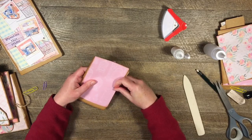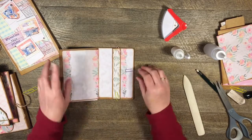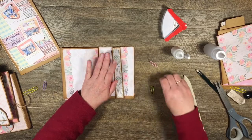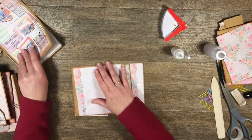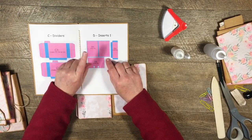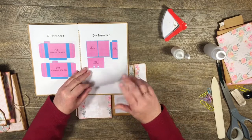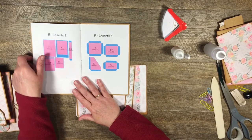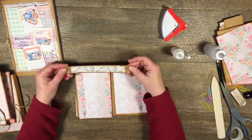Now this one here, I'm using a different base. I've put paper clips on everything so that I would remember and I could show you. So this time I have cut out this D1 base piece and 4 of the D4 mats. And then we just have an E3 belly band with the E8 mat. So I've already attached the E8 mat to the belly band.